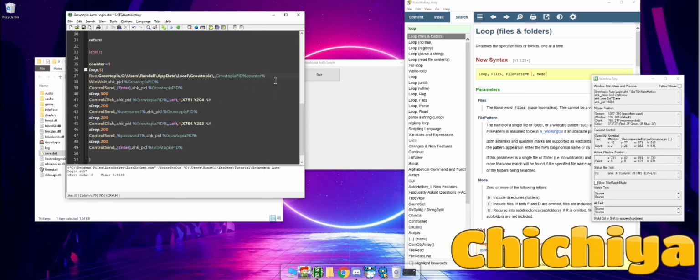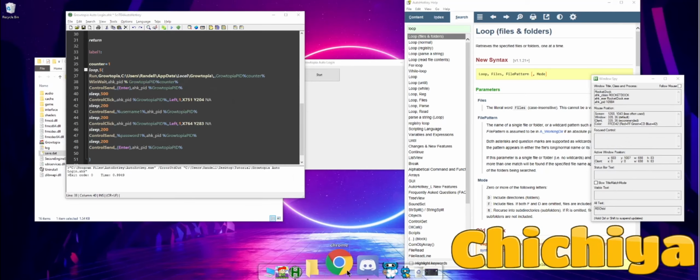Instead of Growtopia PID, it turns out to be Growtopia PID 1, our new variable, because our counter is 1. So here's how you use a variable inside a variable.